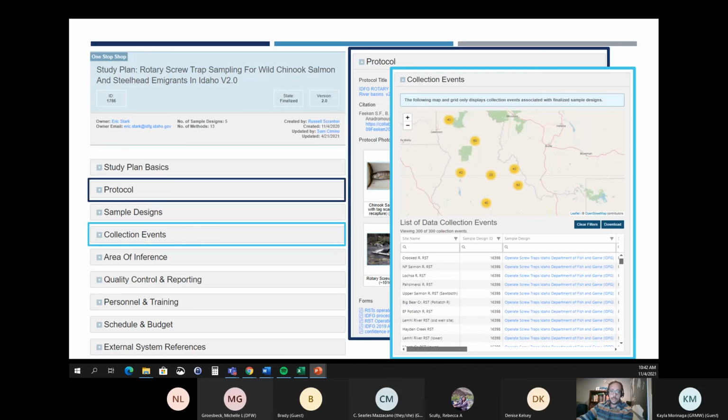The study plan summary will be available soon, and we'll be sure to let you all know when it's up and running at full capacity. There'll probably be a video to go along with it in our learn section. We'll ping everyone or send out an announcement when that is fully up and running. But it is a really useful tool. It's kind of like one giant department store where you can get your groceries, you can get your clothes, you can get all your shopping needs in one spot and don't have to leave the store and go somewhere else.